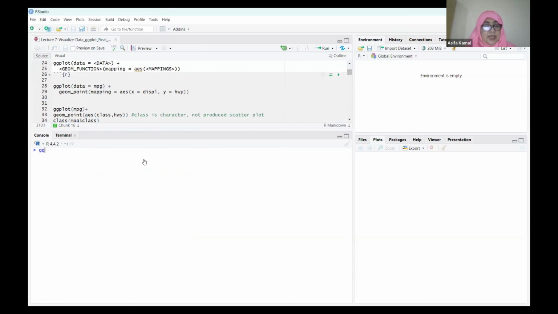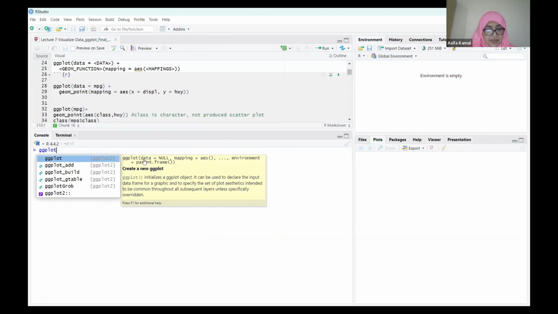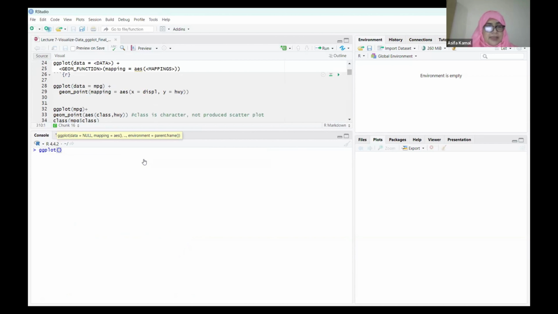That is, we have to start our code to produce the R graphics by the ggplot function. Ggplot is the name of function. Next element is the data. We can write data is equal to, or if we write mpg, then it will also accept this code.